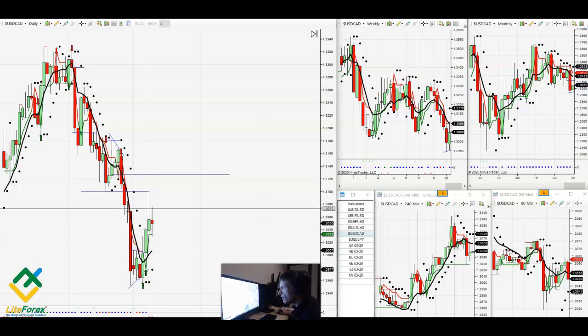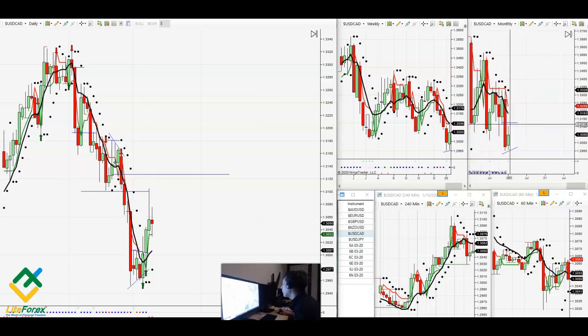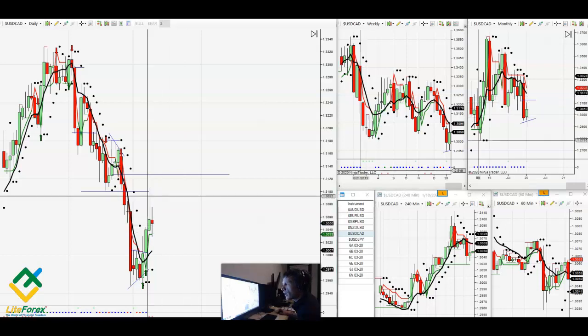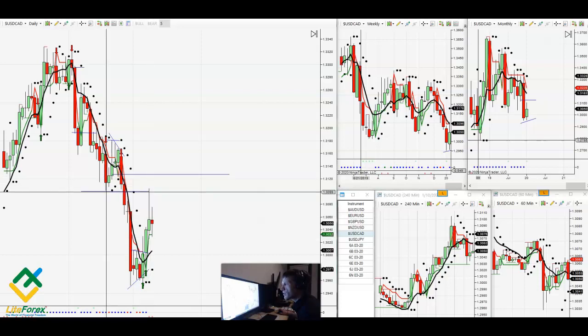Now you can also see this long upper wick. And from before, I mentioned this center point on the monthly chart, and that would be a resistance. You can see that level is 31.26. The high was 31.05. So you can see it looks like it is hitting that resistance and pulling back. We also have this resistance here at the low of 31. So 3100 is very critical support and resistance.